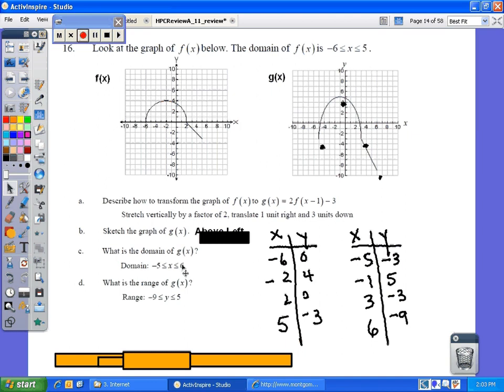Using interval inequality notation, we have encouraged the use of interval notation, so I'm going to write this domain as negative 5 to 6. And this obviously from negative 9 to 5 inclusive, so I use brackets. Now if this were a multiple choice question, your answer choices might be in inequality notation and they may be in interval notation, but you need to be able to work both ways.